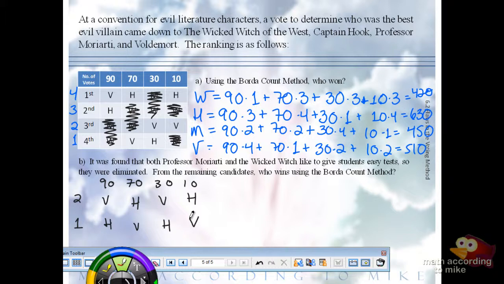Starting with Voldemort, because it really doesn't matter which one you start with. In the first column, he wins two points, 90 times. In the second column, he wins one point, 70 times. In the third column, he wins two points. In the last column, he wins two points. What is 2 times 90 plus blah, blah, blah? So what did you get, 320? Good.